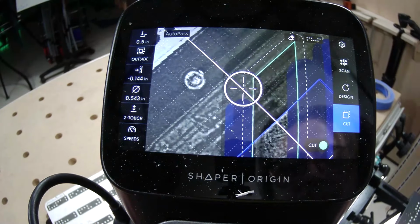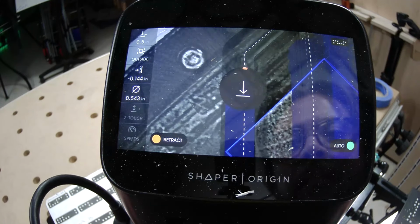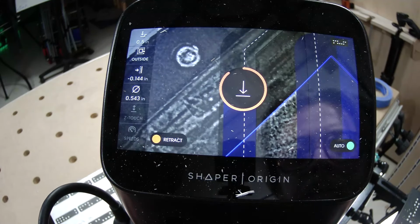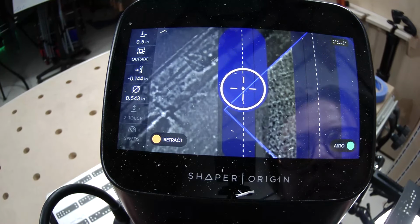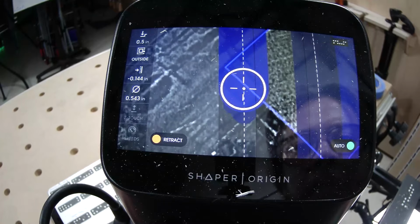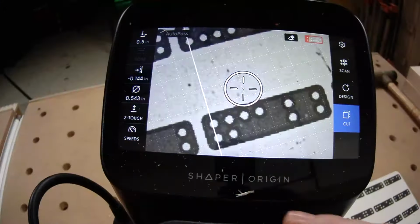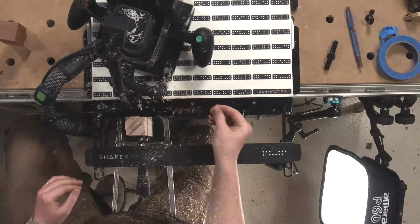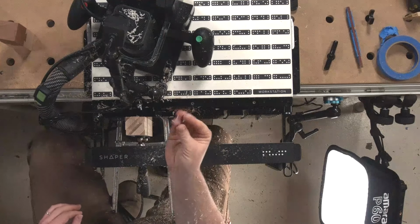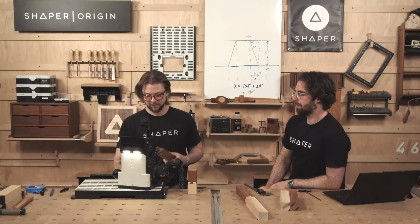All right, last one. Nice, splitting that difference between the workstation edge and the material. Some really nice curls coming off that. That's how you know you've got good feed rate there.